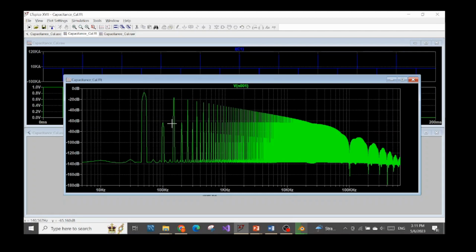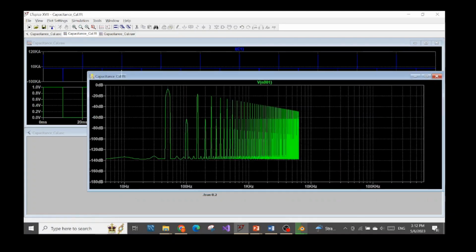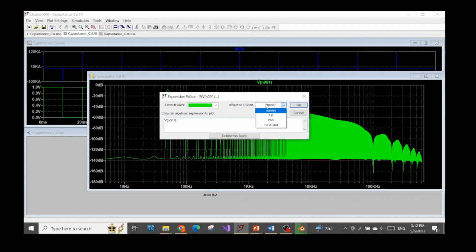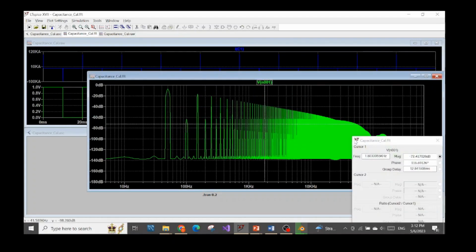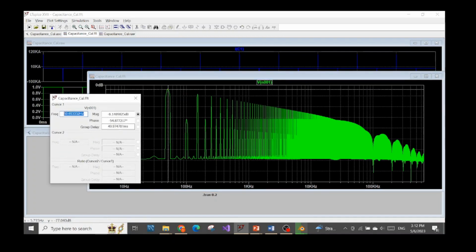And as we said, we want to measure our voltage in the frequency domain at 50 Hz, since the fundamental frequency of our pulse signal voltage is 50 Hz, based on the period of the pulse. Now I will right click and choose a cursor. Let's say just one cursor is enough. And I move to 50 Hz. Of course, it should be somewhere here. Now, I think this one is reasonable. The frequency is approximately 50 Hz. Or maybe we can move a little bit more accurately. Yes, okay, now it's closer to 50 Hz.